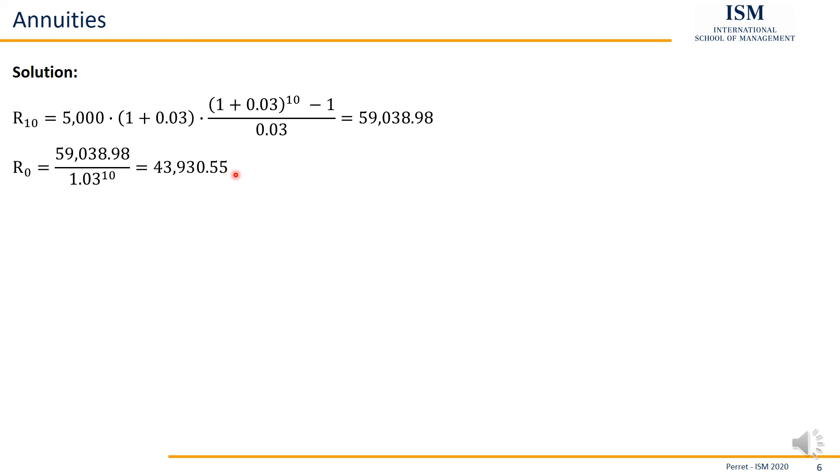And before we finish, we can see one important aspect here. If we compare this result with the one for the immediate payment, we see that this result is actually larger, and significantly larger. Because in the due perspective, we have one more interest payment. This interest payment can become quite severe if either we have high interest rates, long period length, or relatively large rates. So all three aspects might have an impact that if we switch from immediate to due, we will get a much higher final value. And if we have a final value which is larger, we also require a larger initial payment or get a larger present value.